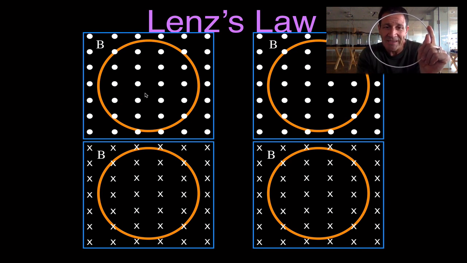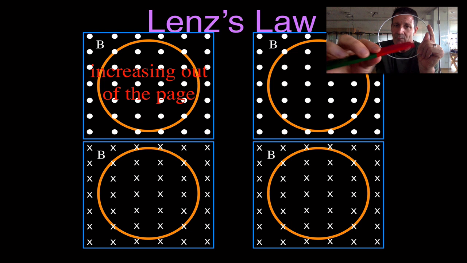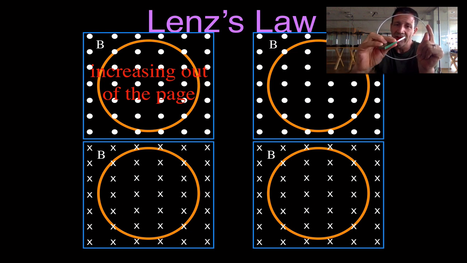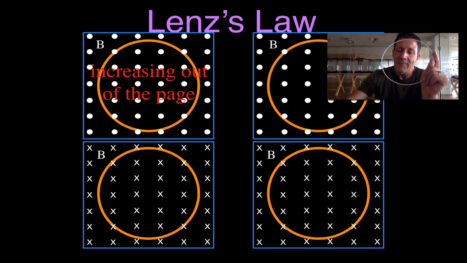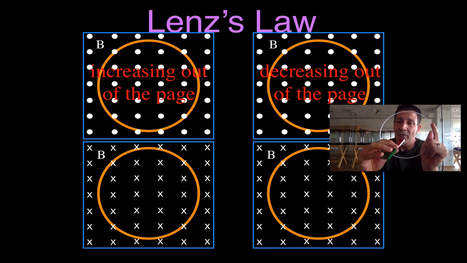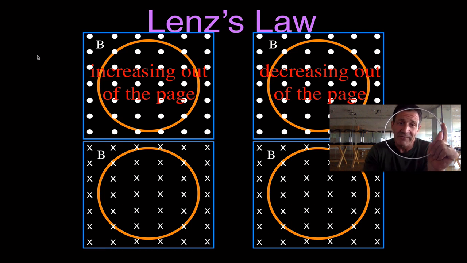...then it could change by increasing. The magnetic field strength could increase — like I take this magnet with my north end, the red end, and I move it closer, increasing the magnetic field strength. It's still pointing out of the page but it's getting stronger. Or I could move it away; then the magnetic field is still pointing out of the page but as I move it farther away, it decreases. So I could have the magnetic field strength increasing or decreasing.